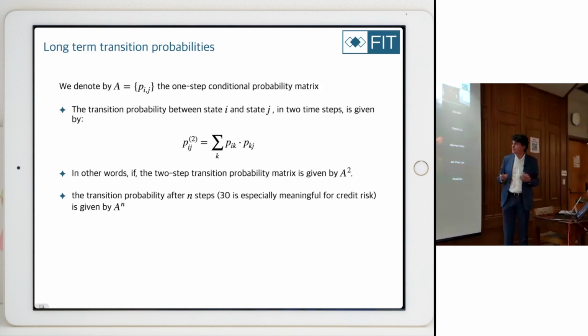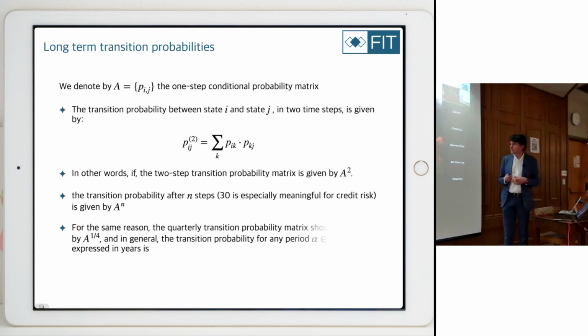Then what would be the transition probability for a period of, say, 30 years? Or n number of periods, what would that be? It's A to the power n, and you've seen that in Markov chains, yes? And you probably have seen that I can do this also for any fractional power. Like, for example, what is the transition probability matrix for next quarter? It is A to the power 1/4, right? Yes? Okay, and do you all know how to do A to the power 1/4?